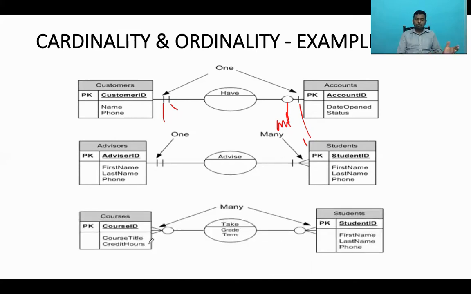Okay, next. That is many to many. Here I can say zero or many students can take zero or more courses, right? So some students can say, I will not take any course, this is not required for me, I'll sit idle. Let them sit idle. So it means that zero or more students can have zero or more courses. So these are the examples for cardinality and ordinality.